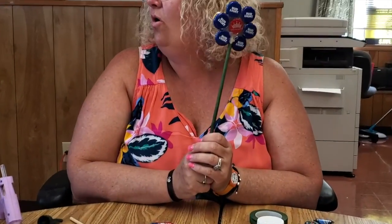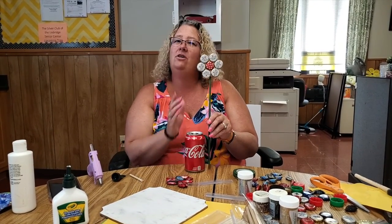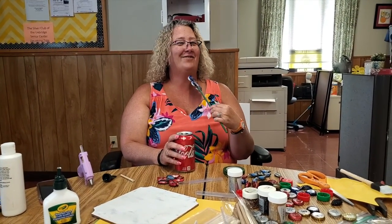One done. So what are you thinking of doing with those? Well, this is what I was thinking. Let me see the back. Other side too. I'm gonna trim this up a little bit. What I'm thinking is, we could actually put them in like a container, a nice tall one, and it's just a flower. So a decoration. Wand. Oh, a wand. Oh, Glinda. The good witch.